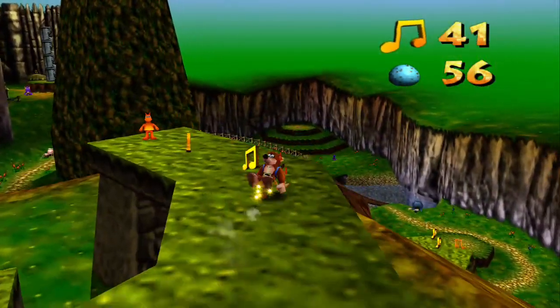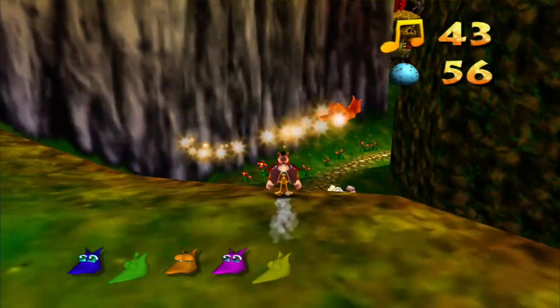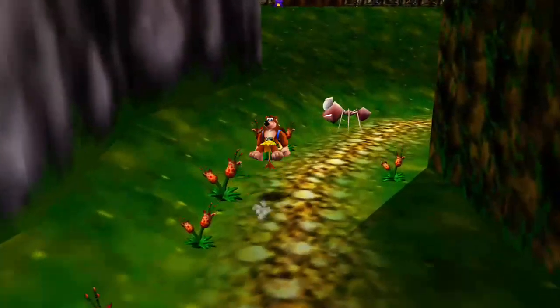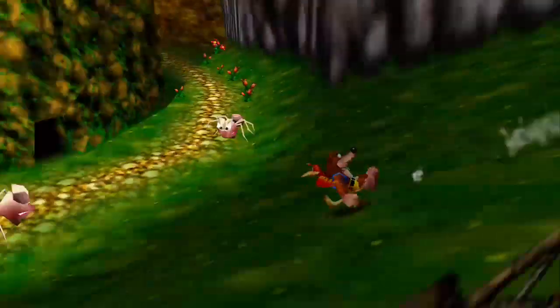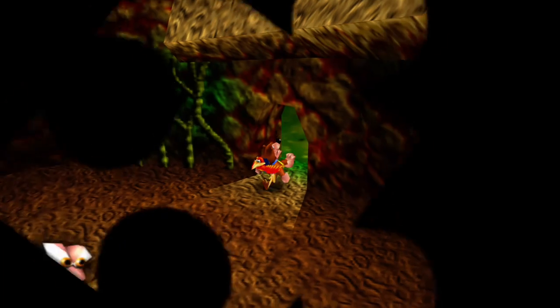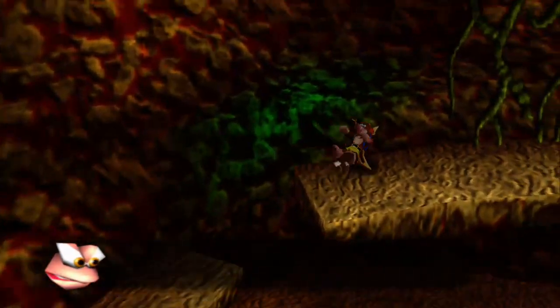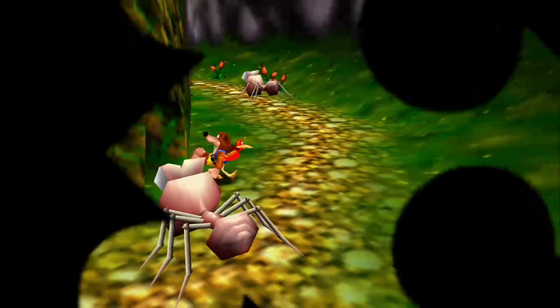Okay. And there. Alright, we got 3 Jinjos. 3 out of 5 Jinjos. There are 5 Jinjos in each world. Okay. Also, I need to go in the ticker tower. It's none of your business. Or actually, it might be their business because it's their tower.